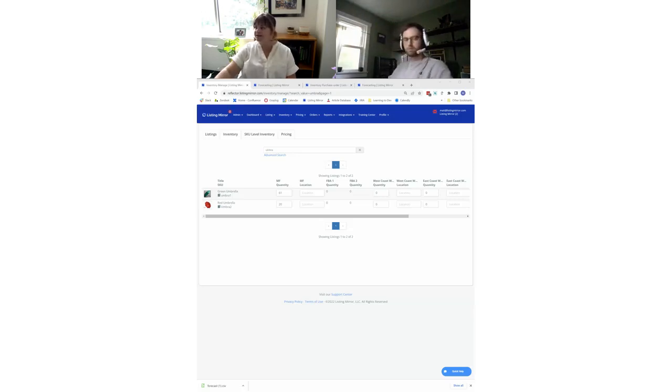So let's talk a little bit through how you as a user can get access to this, because for some of you, when you click on that inventory drop down where Matt clicked, it is going to show that you can't click on the forecasting link, or maybe that the forecasting page is grayed out, something to that effect. And so let me share my screen with you guys again.